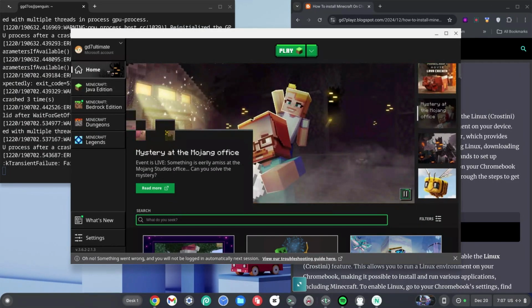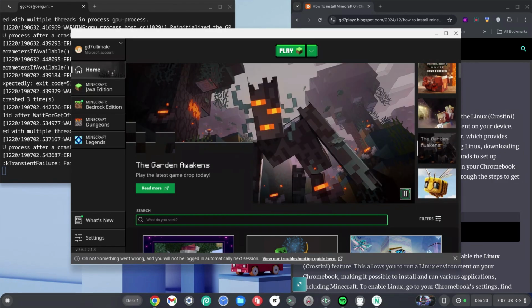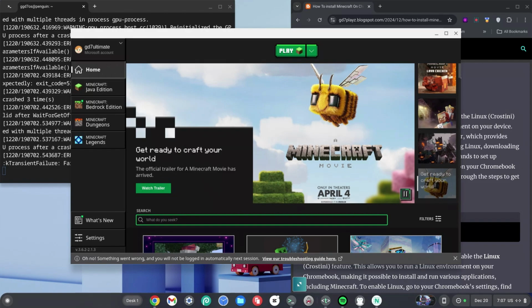Now here are two crucial things you need to know. Now if you're trying to log in and it gives you an error code, try it at least 2 or 3 times. And also, if it's loading after you've logged in, you have to wait just a little longer. Don't be scared, don't panic, it's perfectly working well.